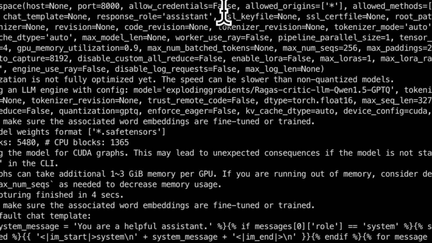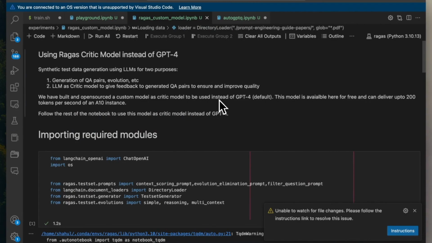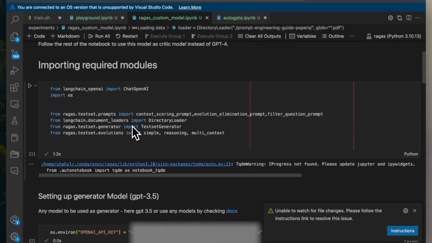Once you have this model, let's see how you can make use of it to generate synthetic data. Now, as I said, I have prepared a notebook on how you can use this model. There are some customizations required to use this model as of now, but you can follow this notebook easily to use it as is. Here I am using a set of documents, a set of research papers, to create questions.